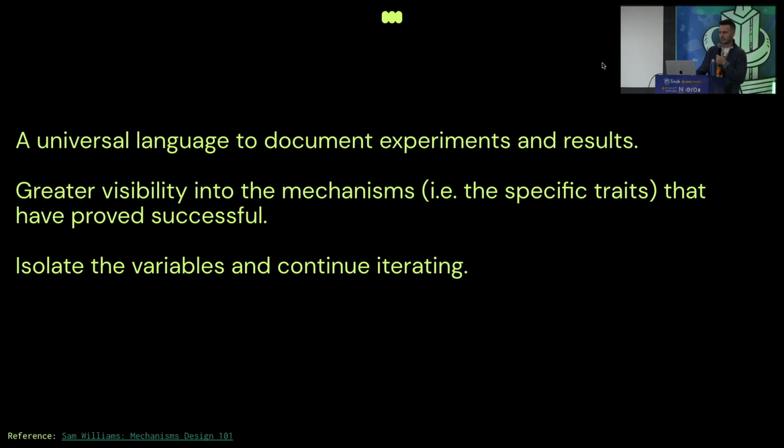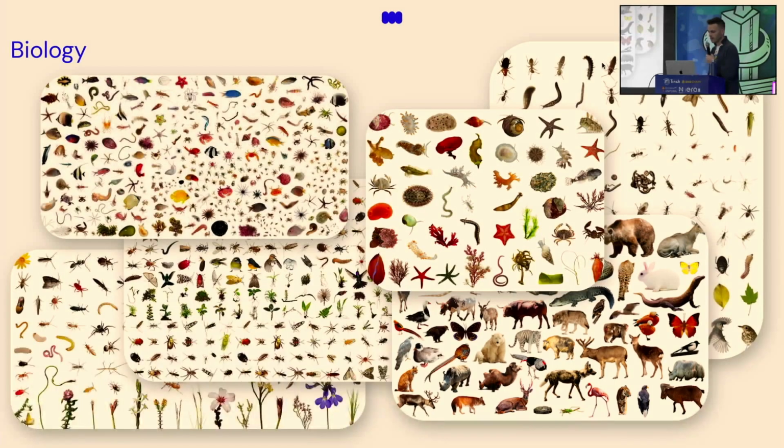And I think the main thing to call out here in regards to those evolutions is that we still need more work on this. We need a universal language to document all these experiments that are being run, more visibility into the very specific mechanisms, the specific traits that are being passed along from generation to generation, and then just doing a better job of isolating the variables across all of these experiments. That sounds ambitious, and I think it is, but that's why I'm on the public good stage talking about it, because I think it needs to be an open project where many people are contributing. And luckily we have some lessons and some models that we can lean on.